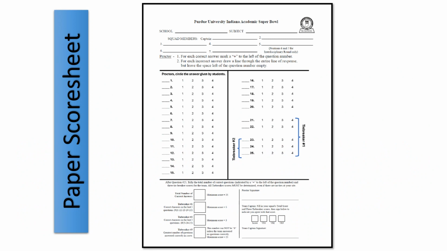After question 12, all students except the captain may choose to sub out, and then the subs must sign in following the same procedure that the original team members did. The minimum number of competitors per squad per round is 1. 3 may compete at a time in the subject area rounds, and 4 at a time during the ID round.